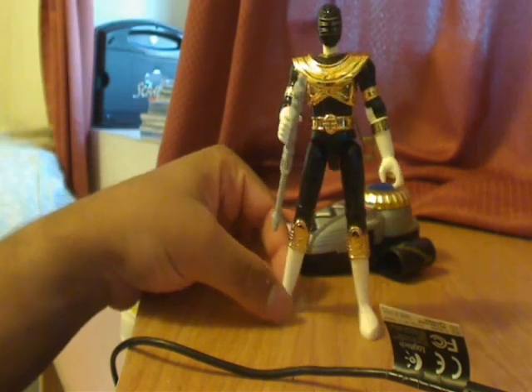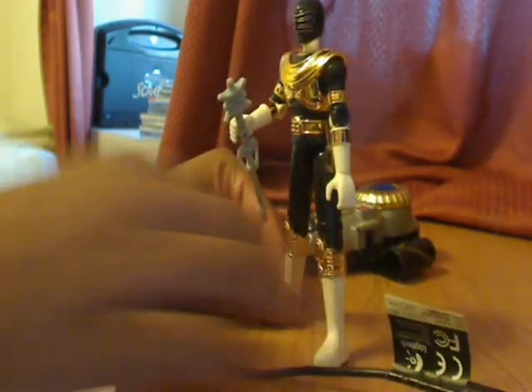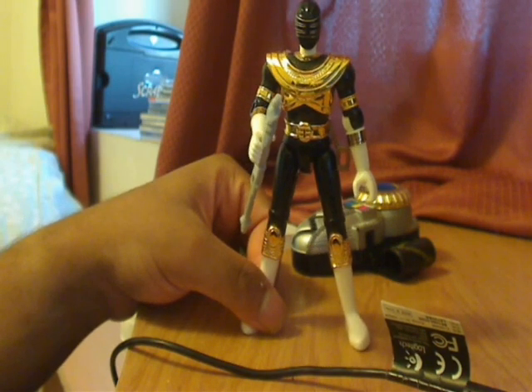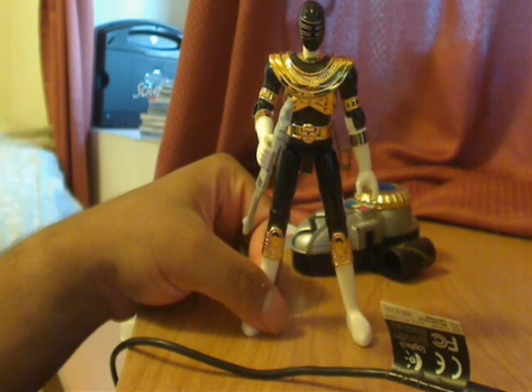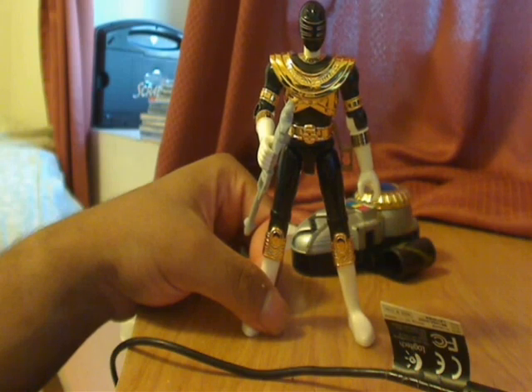Here you have it — the Gold Ranger figure, or King Ranger figure, my bad. If you're into the King Ranger or the Gold Ranger, I would recommend you get this figure. Not only does the gold stand out, but he's a 4-inch figure where the build isn't highly exaggerated with muscles, he doesn't look bulky, and he looks like the actual character from the show. I have to give that to the 4-inch figures — as much as they were made cheap, they at least look like the characters from the TV show.